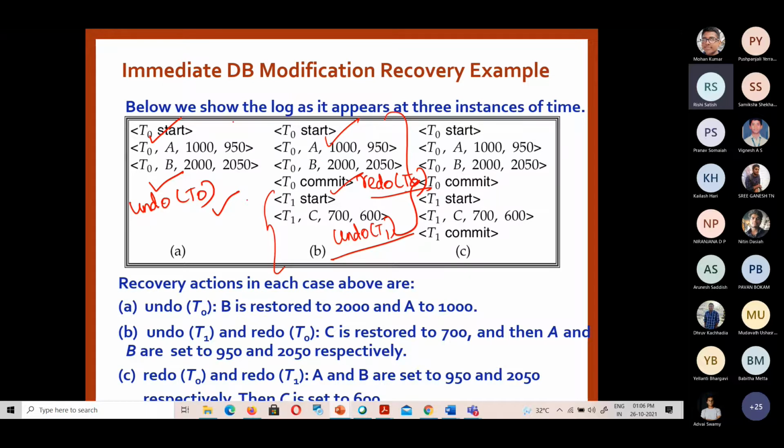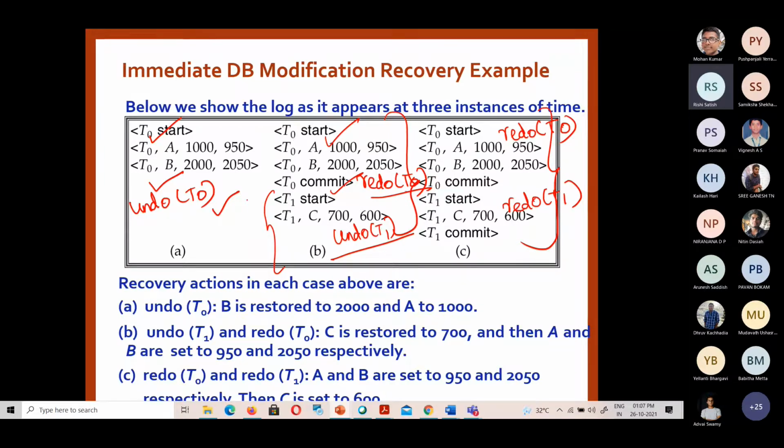This is what we do for this scenario. And for this scenario, we have to redo both transactions, redo T0 and redo T1. Like that, the immediate database modification recovery will work.